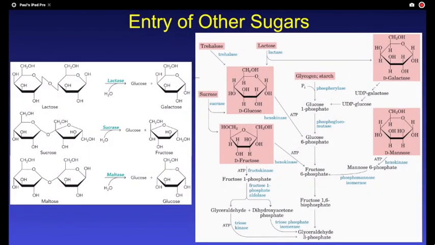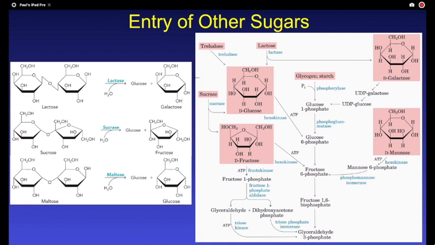Now, again, the problem is we don't eat glucose. What we eat are complex carbohydrates, very long chains of glucose, like breads and starches, or we have disaccharides. And so the disaccharides are broken down, or the long chains are broken down into disaccharides, and we have a lot of entrance of these sugars into either glycolysis itself as glucose, or intermediates that are below that.